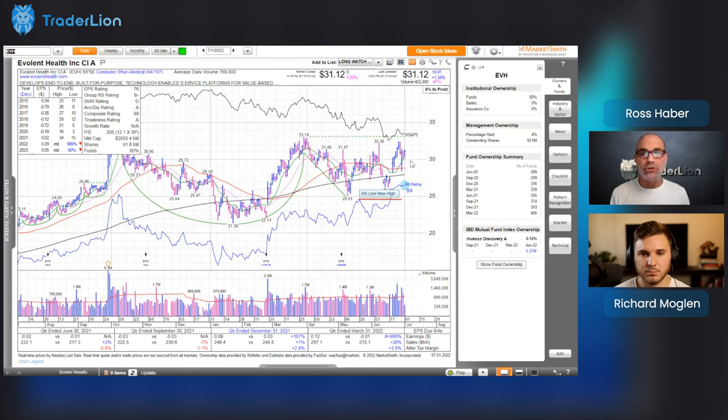For me, $31.48 is what I'm looking at — we've tried to retake it twice, and I'm thinking the power of three is worth a shot here given how strong the stock is both fundamentally and technically. As Stan Weinstein says, volume has got to continue, so you want to see that continued volume. If you get that third retake of $31.48, you can then pick your sell stop — it can be the low of the day, the 10-day moving average, or $30.